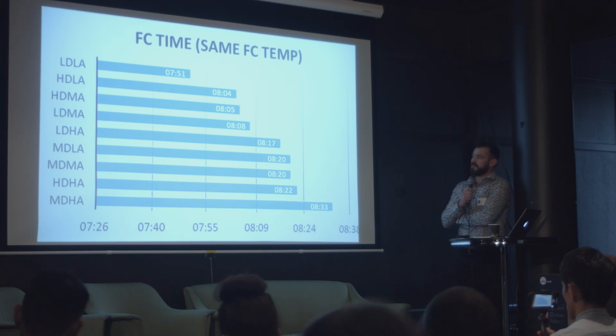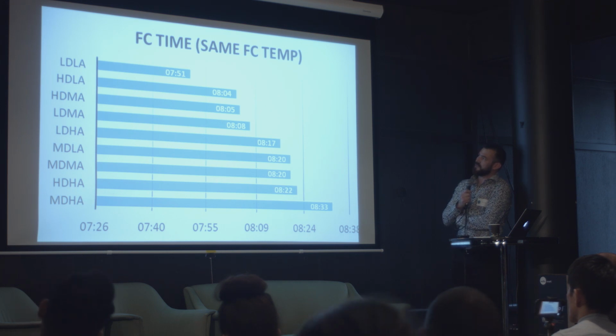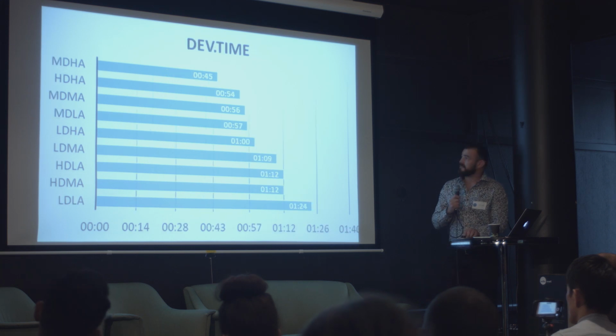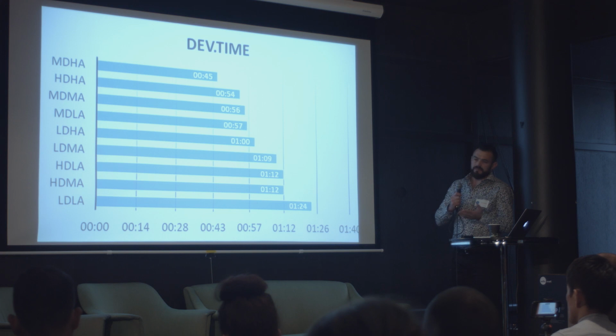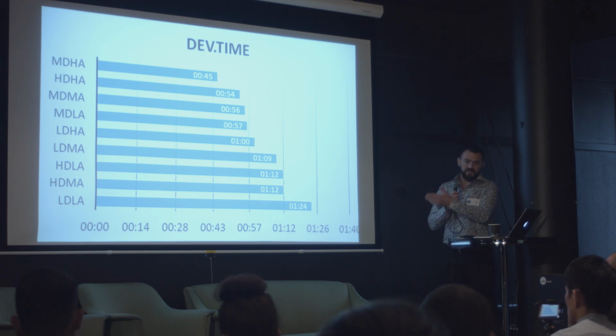This is how the modulation of the drum and the airflow affected the time the coffee took to reach the first crack. It was happening at almost exactly the same temperature, but the time was totally different. I think this is the last one. Yeah, in order to follow the same roast profile, and given that the first crack was happening almost at the same time for all the roasts, the development time is also very different.